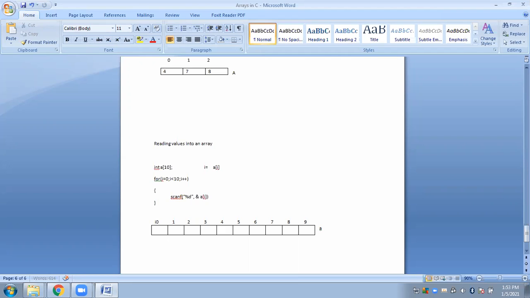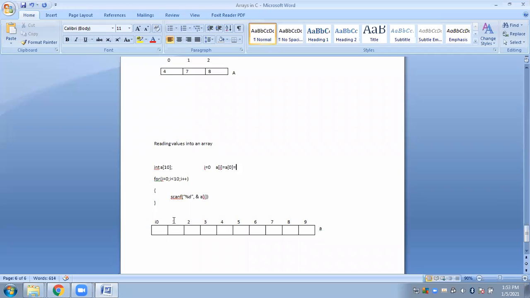So if i is equal to 0, I'm talking about i representing the indices. Then a[i] will be equal to a[0], and a[0] means this value. That means I will be storing value here in this location.